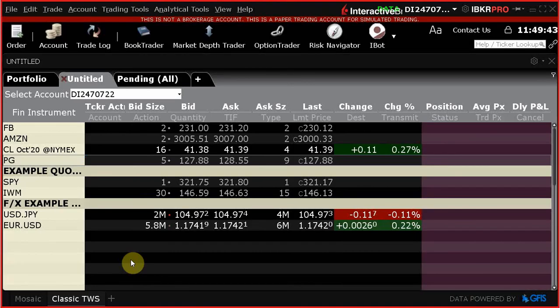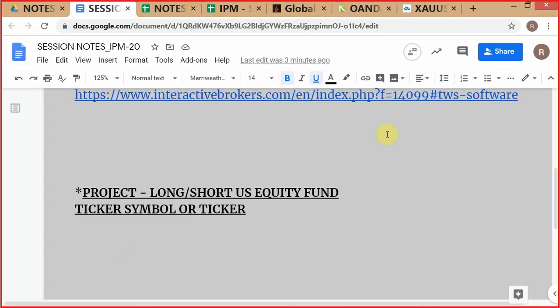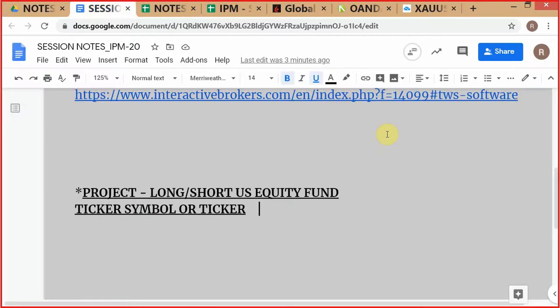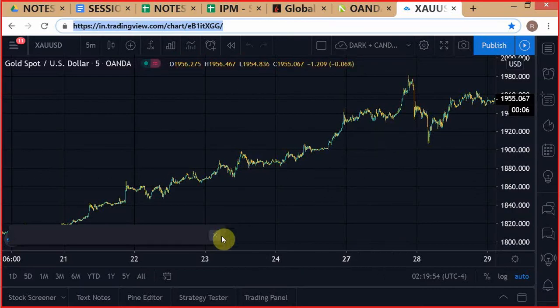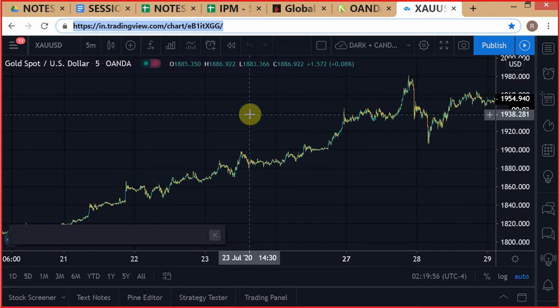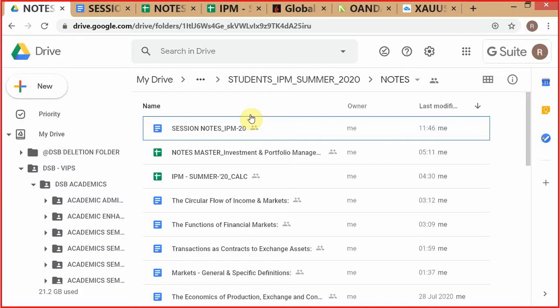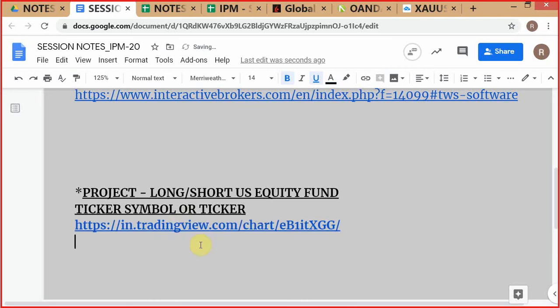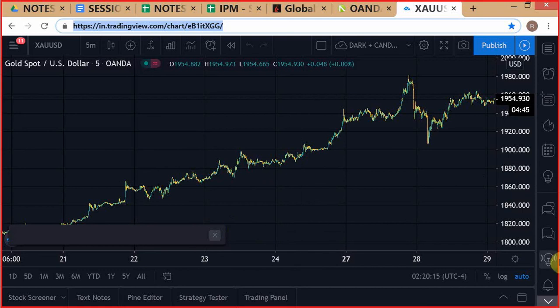Let's see, what do I have to do? I have to go to this. Okay, now you guys can set up this TradingView. You can set up a free account. It's a little irritating. They'll keep bothering you with ads and all that, but just deal with it. It's actually a pretty good charting software. Okay, I'm pasting this URL in here so you can just launch it from here. Set up an account for yourself. It's a free account, and it's a very useful charting application.